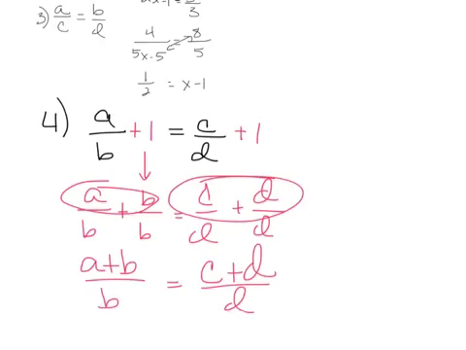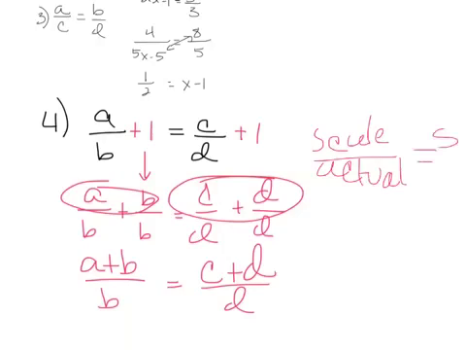So as I was saying, the only rule for scale drawings, the only rule for scaling is the scale value and the actual value must be in the exact same location on each side of the proportion. So if you're dealing with a map, you would have your scale value over your actual value on the left, and then you would have your scale over your actual value on the right. And the one value you do not know is X or Y.